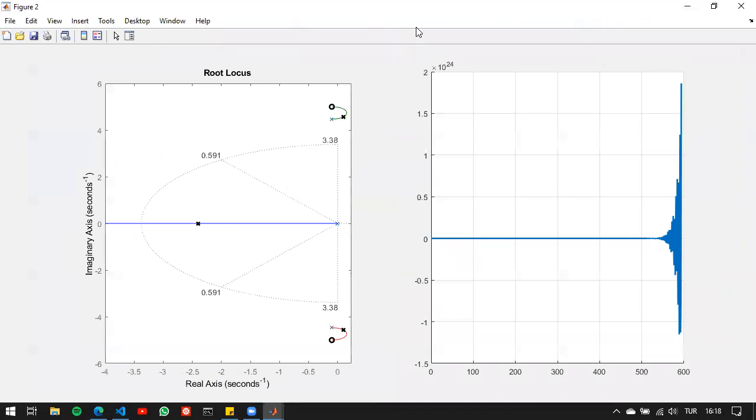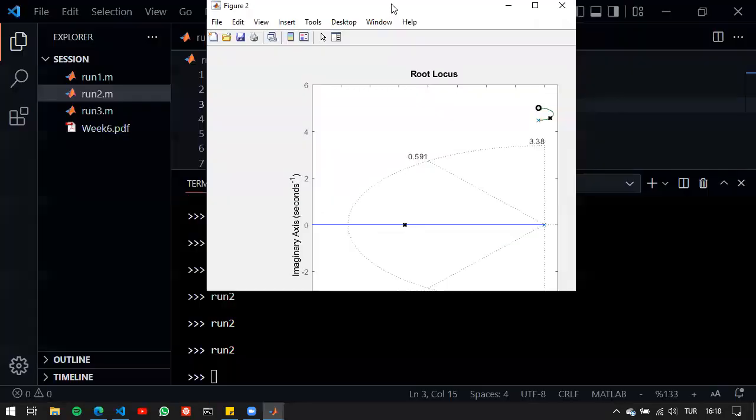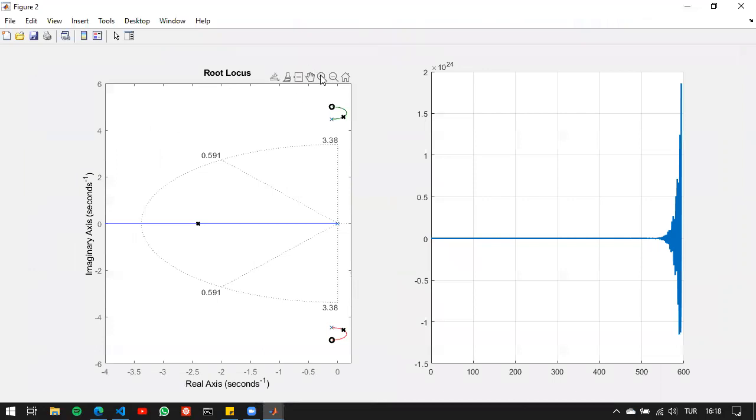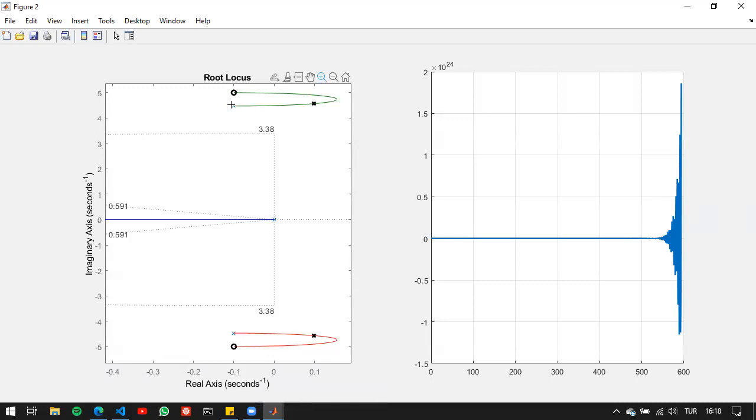Now, an interesting thing happened here. You can see that the open loop poles and open loop zeros are on the left half plane. So this is on the left, this is on the left. But on the root locus, I can see that there's a branch crossing j omega. And even worse, we've chosen a k value that ends up in instability in the closed loop.